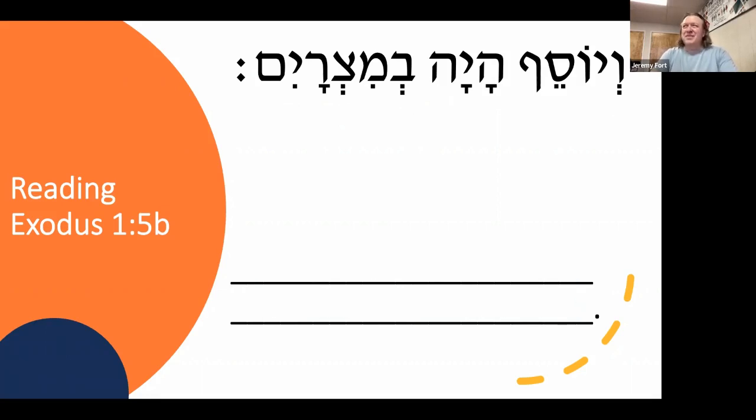And then you'll have parts where you have to add the to-be verb, where you have nominal sentences. You have the difference in definiteness between a sentence. So "the horse is large" would be "sus hagadol." The horse is large. And so then you've got to add the verb to get it back to English.